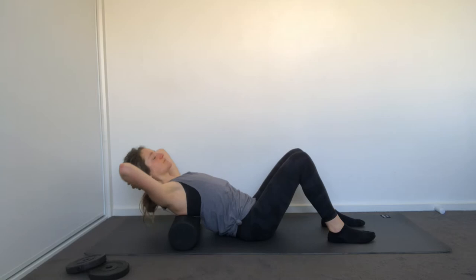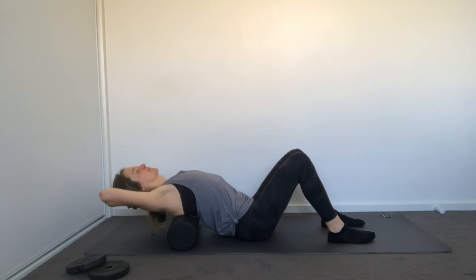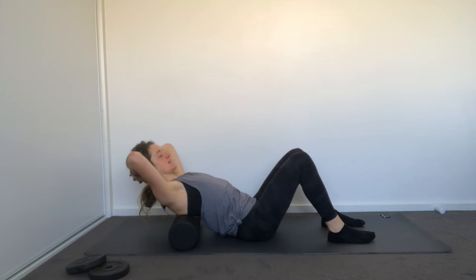Coming back up to the center. Inhaling as you come back, that's going to give that space into your ribs. And then exhaling as you come back.